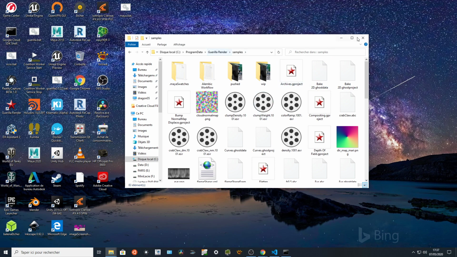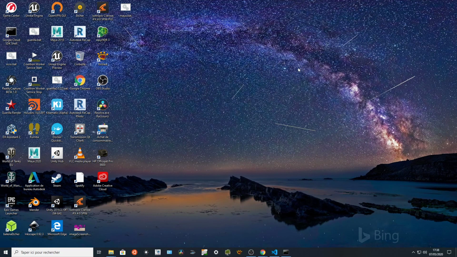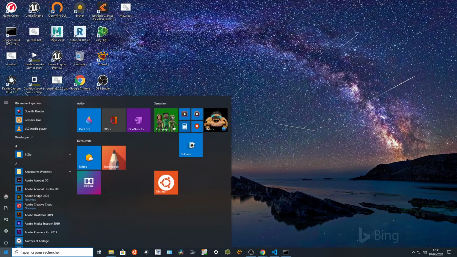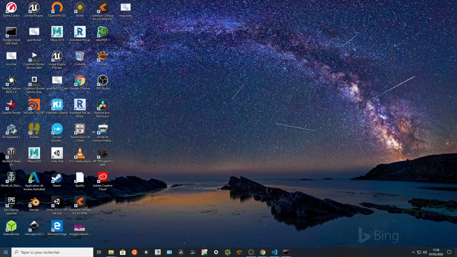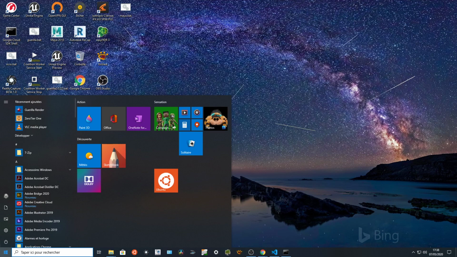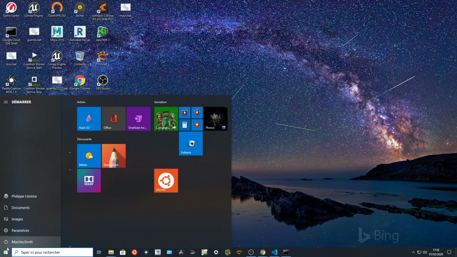Okay, so I've got this version. I'm gonna create a bat. As you can see, I've got many bats right there, and I'm gonna create one that is starting with my cute minuscule, to start my system.